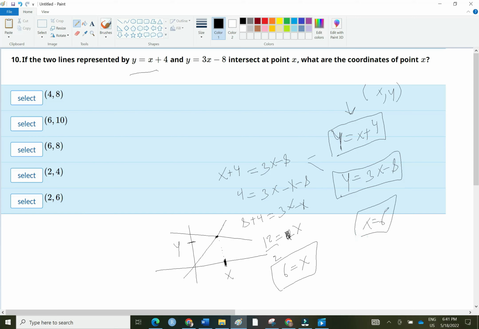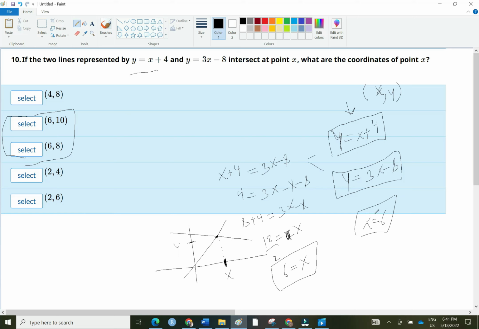And now what we can do is we can find out our y values. So what are the coordinates of point x? So the coordinates are going to be an x and a y. We already know what the x is. The x is 6, and that gives us one of these two, right? See, here's the x coordinate on the left side, and 6 is here. That's what the x is, so that's where we're at. All right, so it's one of those two. And the question becomes, is it 10 or is it 8?